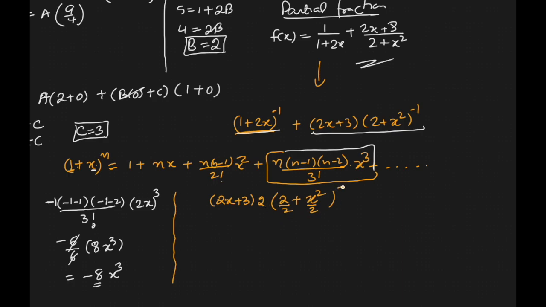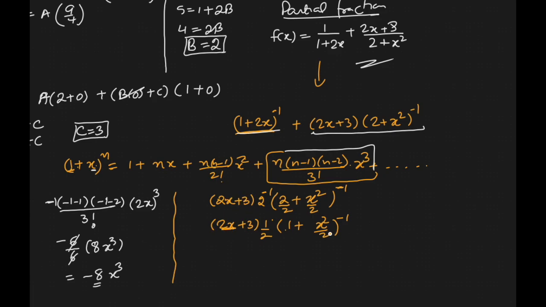Okay, the power is minus 1. That means this 2 I divided here has the power of minus 1 also. So that's what I will do here also, minus 1. Okay, and now my real binomial will be 2x plus 3, which was untouched, times half, because 2 to the power minus 1 is half, and this becomes 1 plus x square over 2 to the power minus 1. Okay, now it matches here, 1 here, and in place of x is x square over 2. Now I want x cube.